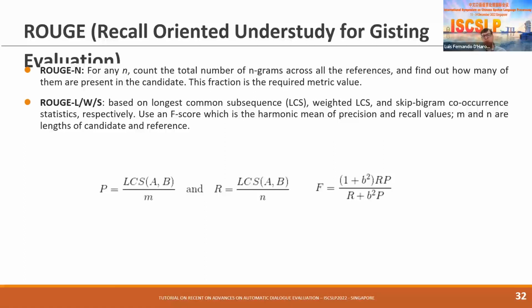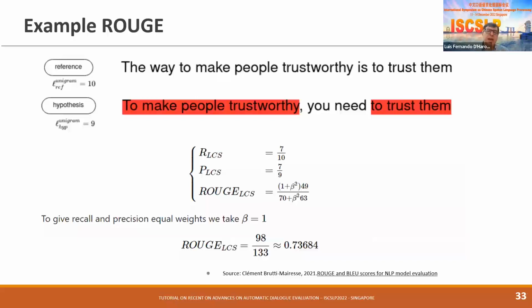That means you try to find those sentences, or those n-grams, or sequences of n-grams, that are longer in the hypothesis and that also occur in the reference. I think we can check an example again, and this will make it easier to understand. So we have again the sentence "to make people trustworthy". This part of the sentence is also in the reference, "to make people trustworthy". And then you have "to trust them". "To trust them" is this last part, right?